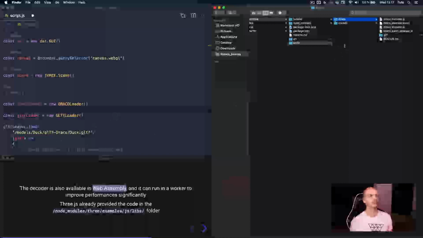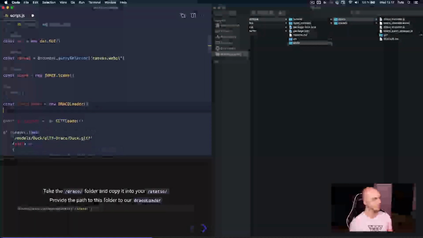You just have to provide the path to this folder, and the path is really simple. It's just /draco. So yeah, let's provide this path. It can work without it, but it's much better to do that. You just need to know where to get this draco folder and put it inside your static folder.